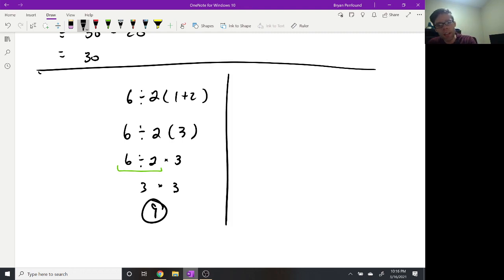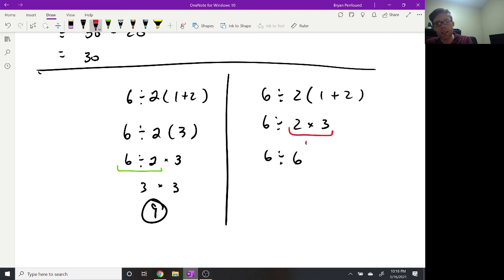So what's the flaw in thinking for the number 1? How did we get the number 1 again? The flaw in thinking is this. Most people are happy doing the work inside of the brackets first. And then the flaw that happens is they want to multiply these two numbers to get this. And that's incorrect.